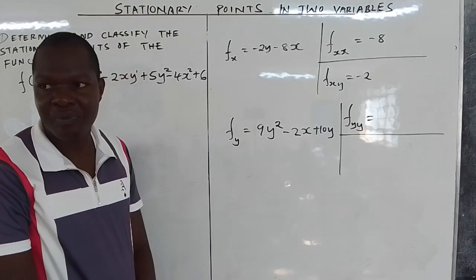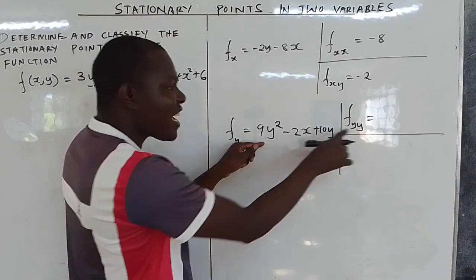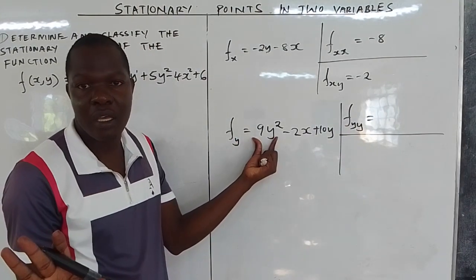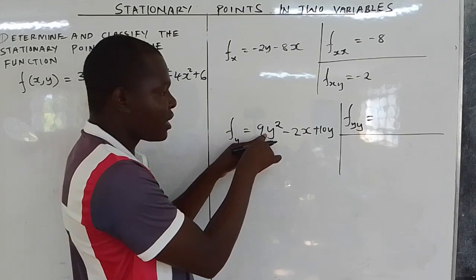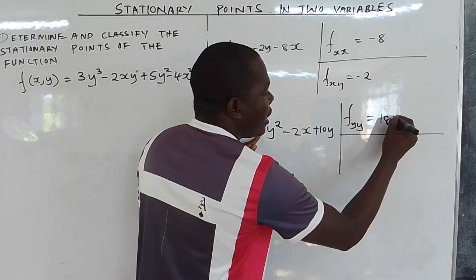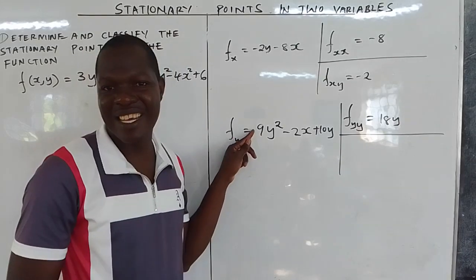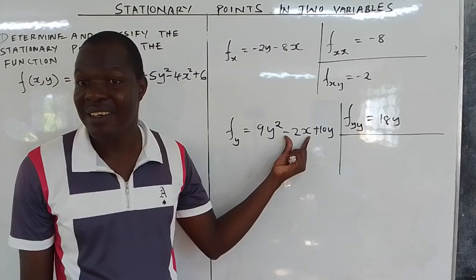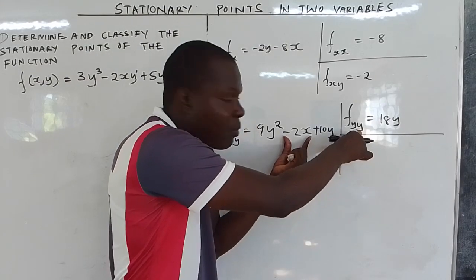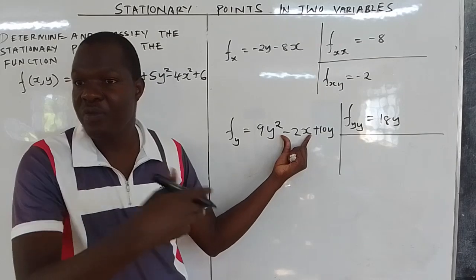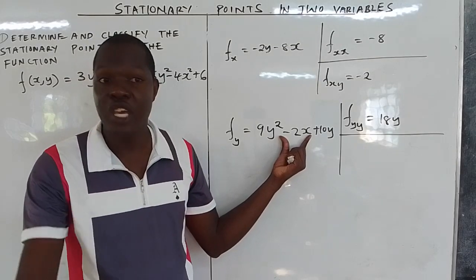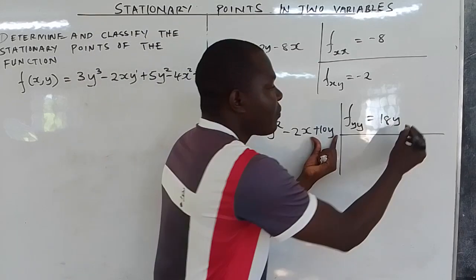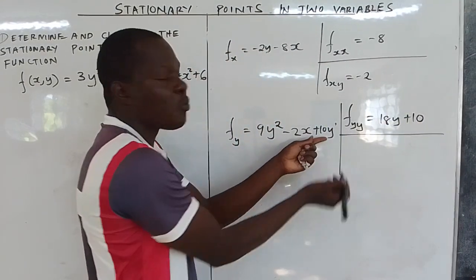Are we together? So, if you differentiate this again with respect to y, where there is y, only y is available, partially. Okay? So, what do you get here? 2 times 9? 18y. You reduce the power of y by 1, isn't it? Then if you differentiate this negative 2x, there is no y here. It is a constant, because we are doing it with respect to y, meaning the whole of this is a constant, isn't it? When you differentiate a constant, you get 0. Are we together? Then you move here, there's y here. If you differentiate this, what do you get? Plus 10, because y is raised to power 1, isn't it?